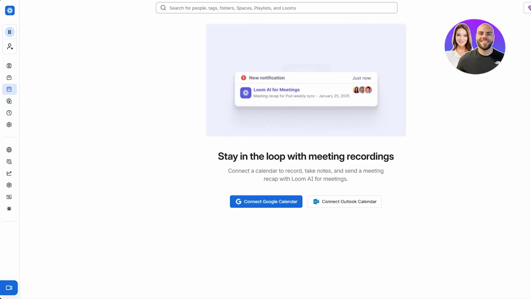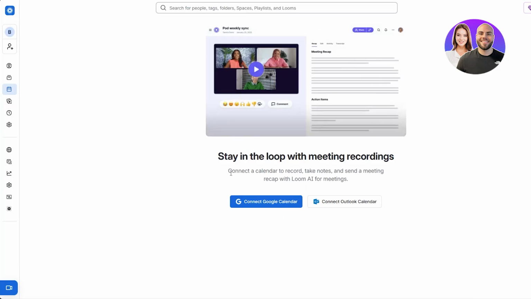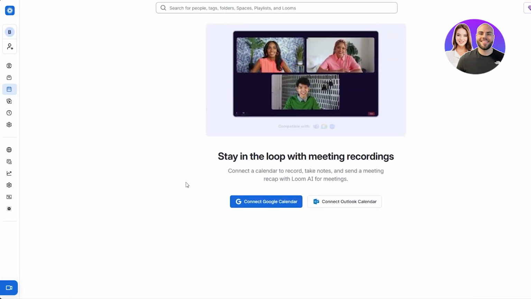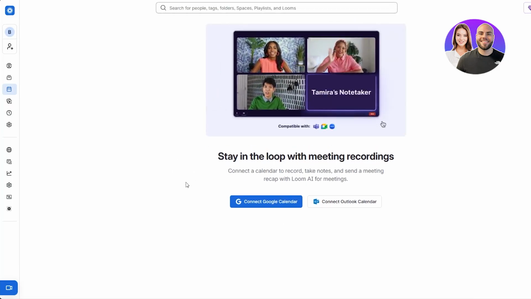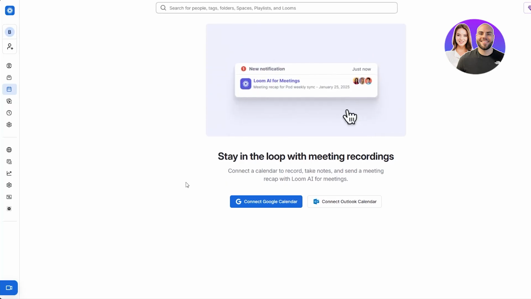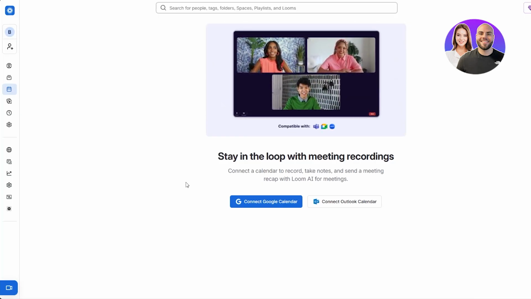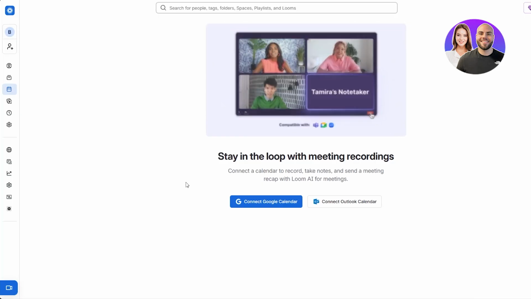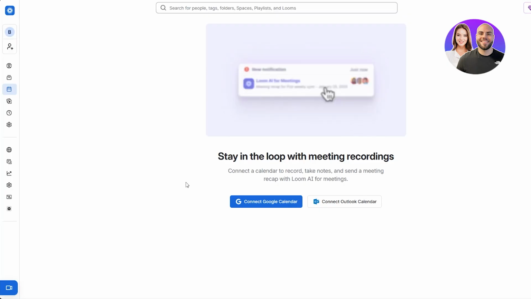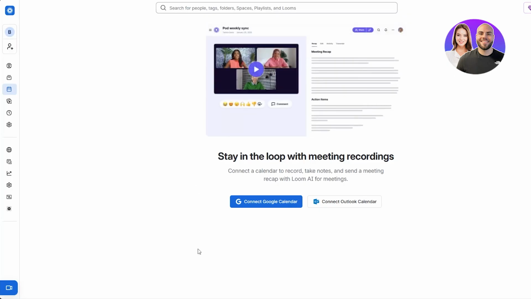Now, before choosing a tool, you need to know which type of training content you're actually building, because the best tool for each is different. Quick async explainers are short, informal recordings, walkthroughs of a new process, how-to demos for a software update, quick answers to recurring questions. These need to be fast to create and easy to share.